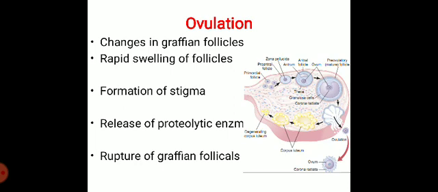There occurs a rapid growth of new blood vessels into the follicular wall, and the prostaglandins are secreted into the follicular tissue. The growth of the new blood vessels and the prostaglandins in the follicular tissue cause diffusion of the plasma into the follicular fluid. When the plasma enters, the follicle becomes swollen.